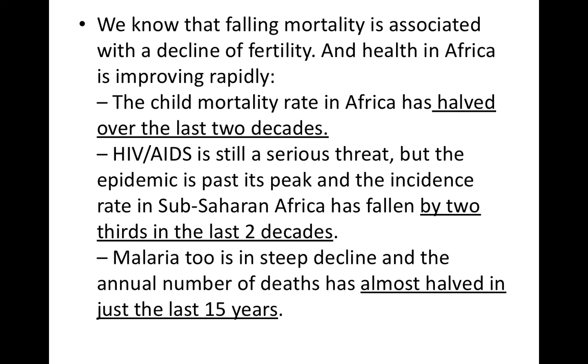We have issues like HIV and AIDS, which is still a very serious threat. A quarter of the pregnant women in South Africa have HIV. So a full quarter of the pregnant women in South Africa today have HIV. And whether they're going to pass that on to their child has a lot to do with access to certain drugs. But we still see that this epidemic of HIV is past its peak in sub-Saharan Africa, and we're still seeing it fall. And again, a lot of that has to do with access to condoms, but it also has to do with cultural ideas.